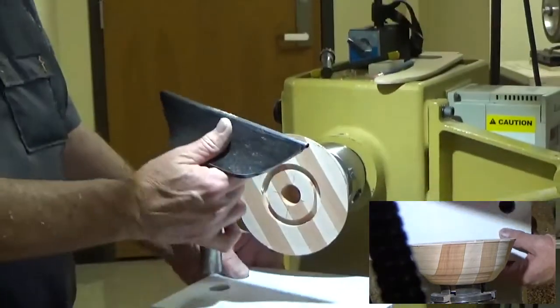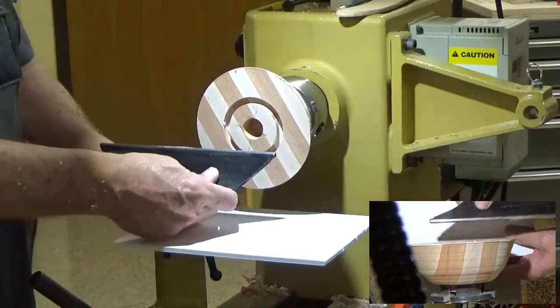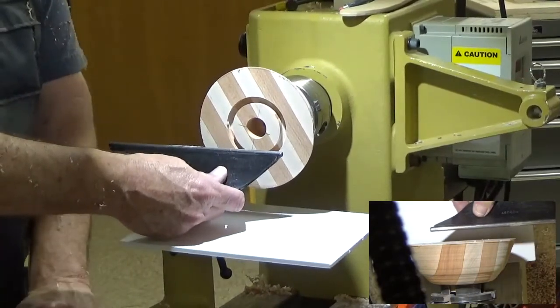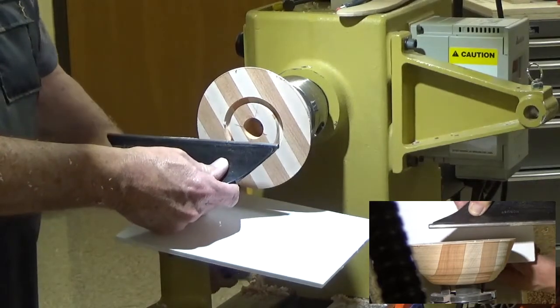Can you see that on the overhead? Does that help? We switch to it. Just curious. Does the white paper help that? It gives the camera something to focus on.